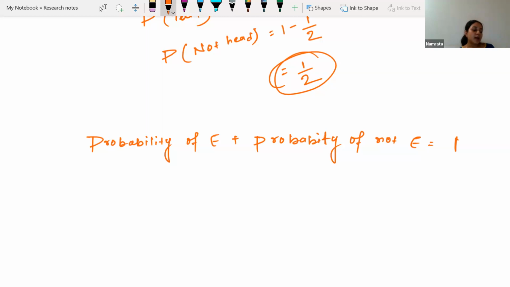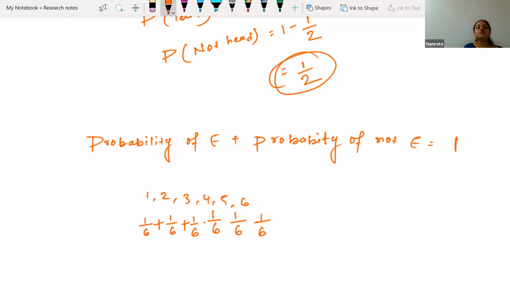Yes, ma'am. The sum of the probability of all elementary events of an experiment, as I said to you, all elementary events, like one by this, one by that. For example, we are just throwing a die. So 1, 2, 3, 4, 5, 6, these are the total sample space, all the outcomes. Now if I am talking about the probability of getting 1, it is 1 by 6. Probability of getting 2, it is 1 by 6. Probability of getting 3, 4, 5, 6, each is 1 by 6. Once you add all of these elementary events, the result will be 1 only.